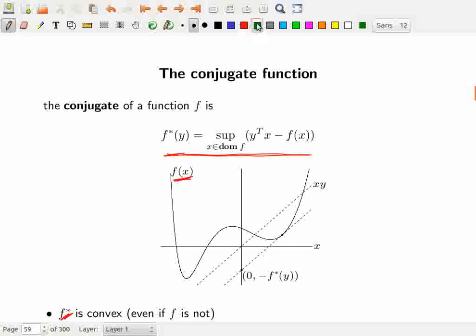Here we have a function f of x, and we have this line with x and y, and for the point here, the value that we can find for minus f of x is this point, and we can change the slope of the line. If we change the slope and reduce it, we can have some line like this, and you can see here the value will be going up till this point. This is the maximum value that the conjugate can have. After that, this one starts coming down again.